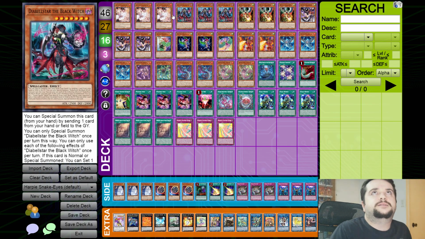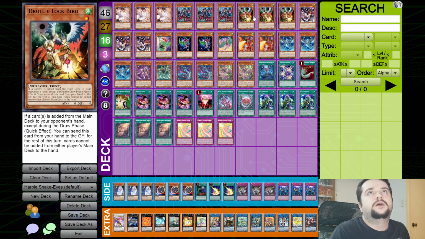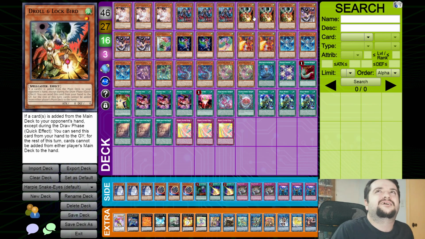Anyway, let's talk about the hand traps while we're here. We have 3 Ash Blossom and 3 Droll and Lockbird. I don't really need more than that, to be honest. I mean, I could put Imperm in here, but to be honest, I feel like Imperm's not really good this format. It's not that it's bad. It's just less good than it was last format.